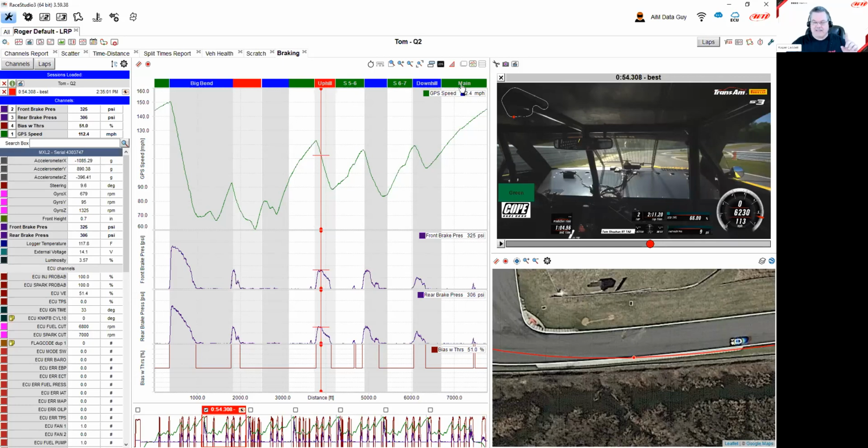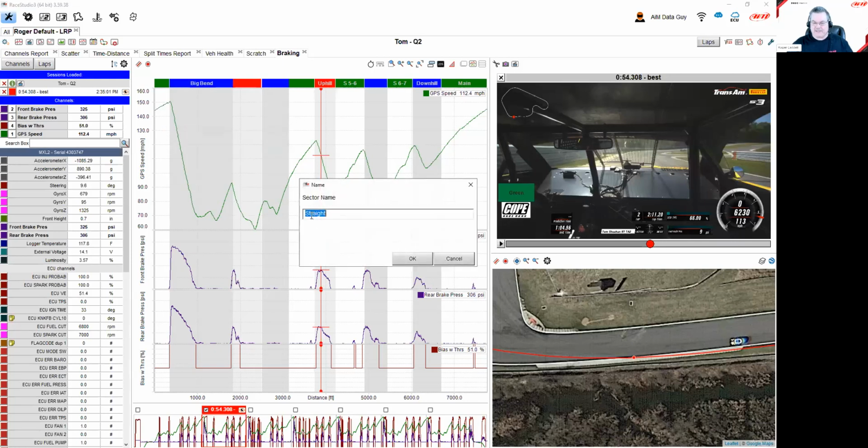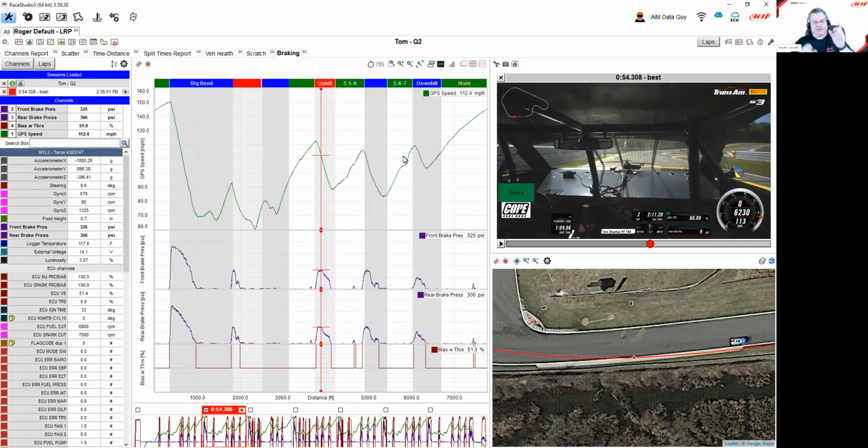And if you'll notice, I named this one main, and I named this one, you can't see it because it's too large, straight. The upcoming reporting functions will actually put those two together, and it'll be called the main straight, and it'll give you information about your performance, lengths and all of that kind of stuff based on a segment called main straight, even though the start finish line is in between. So that's just a good habit to get into, main, and then the first part of it called straight. You'll find that that's going to help you in some of the reporting.